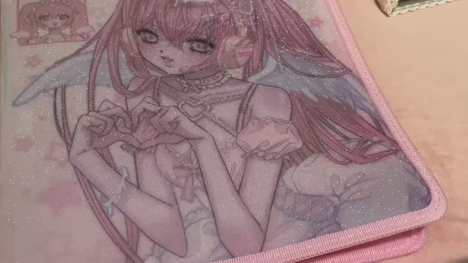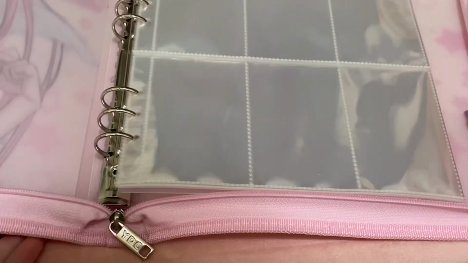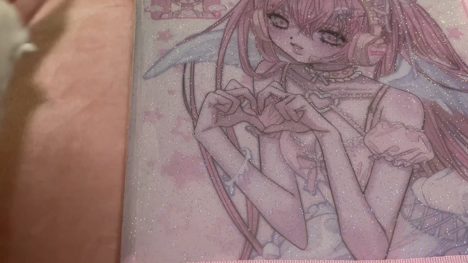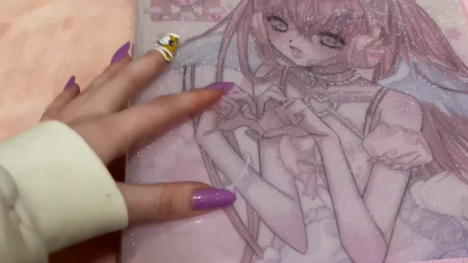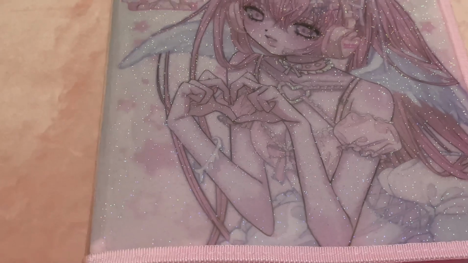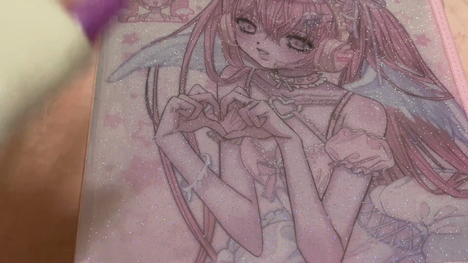And then lastly, this is my new Natty binder, and it is a 6-pocket. This binder is from Domi World. I will leave a link to where you can buy it. I bought this using a Korean proxy from the Domi World site. I used my friend's, so she bought it for me. I still don't know how to use a Korean proxy, but I did find a link to where it's being sold. I hope it's still in stock.